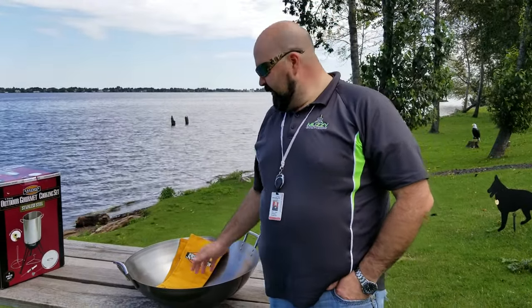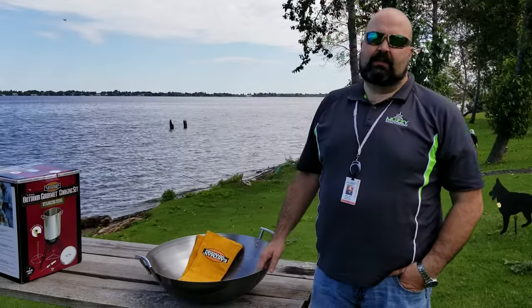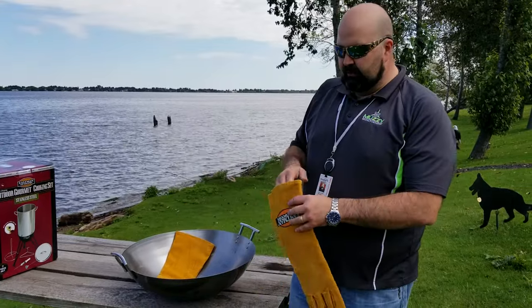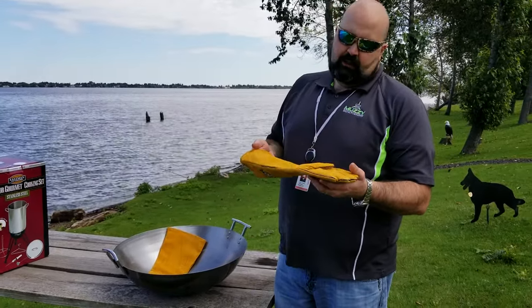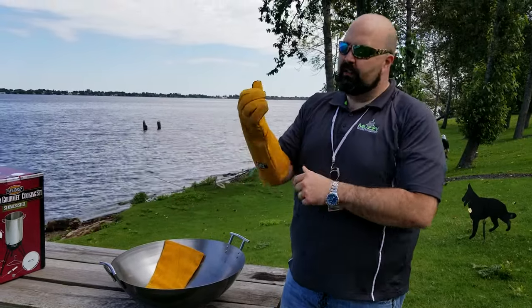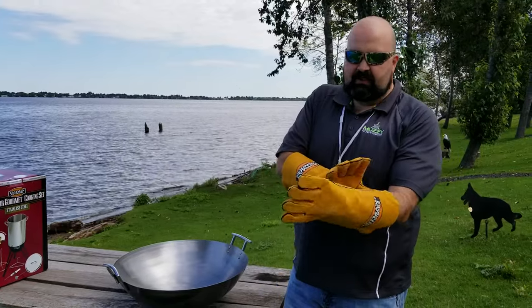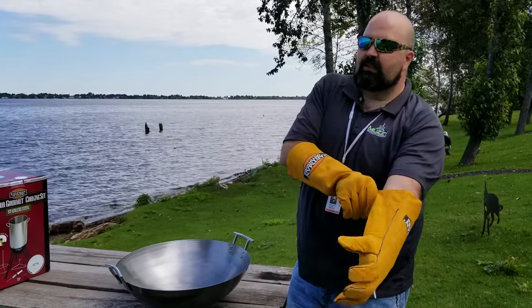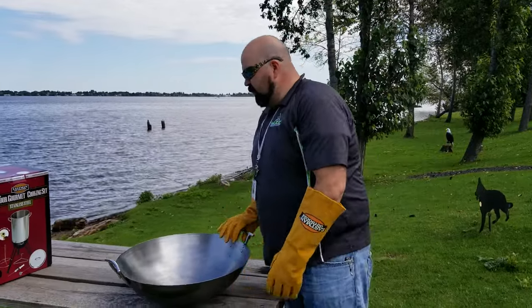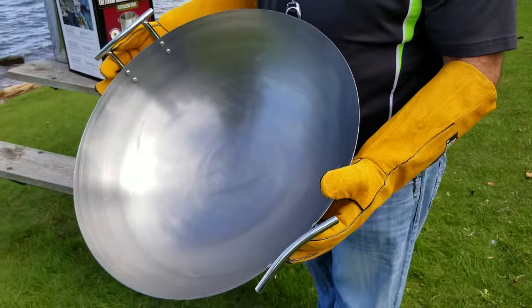Not a lot of people are really aware of it. The biggest thing is when you get it, what do you do? You can't just start cooking on this, and not a lot of people know exactly how to do it. So we're going to try to show you exactly what to do. You're going to want to get one of our 19-inch gauntlet glove sets or some type of heavy-duty leather gloves, because you're going to have to hold this wok and it's going to get extremely hot. So you've got to be really careful.